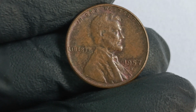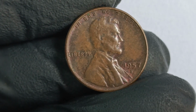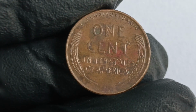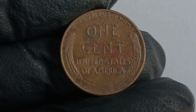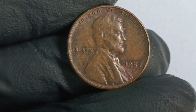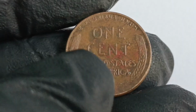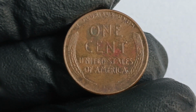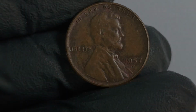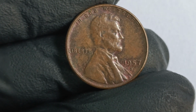Whether it's the double die of 1955, the off-metal wonder of 1943, or the Denver minted marvel of 1957 worth $903,000, the world of coin collecting proves that even the tiniest artifacts can hold immense value, if you know what to look for, if you believe in the hunt, and if you never stop searching. Because in the end, every rare coin is more than metal. It's a piece of history that tells the story of America itself, struck in copper and preserved by time, waiting for someone curious enough to uncover its hidden fortune. And maybe that someone could be you.